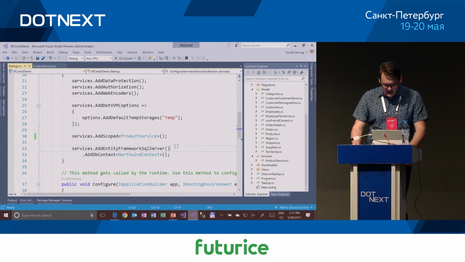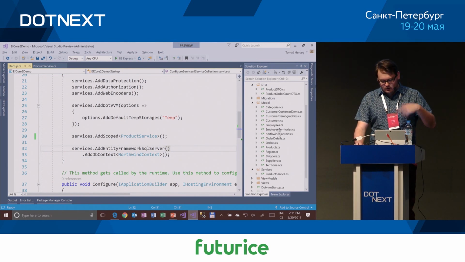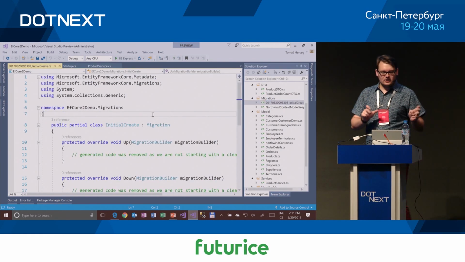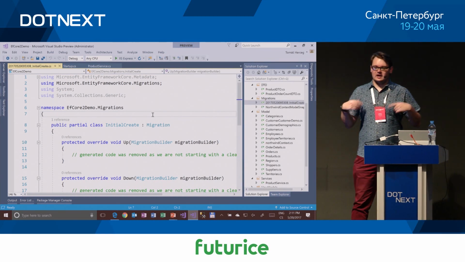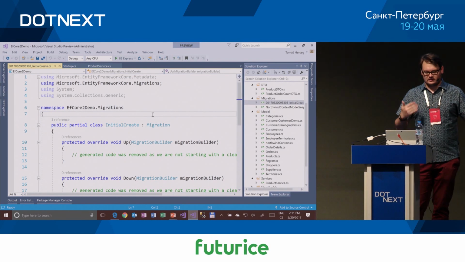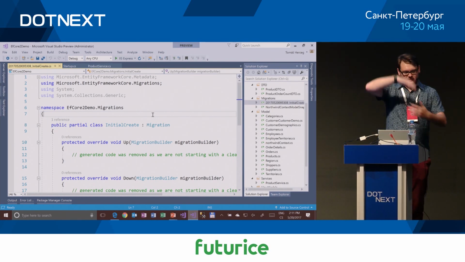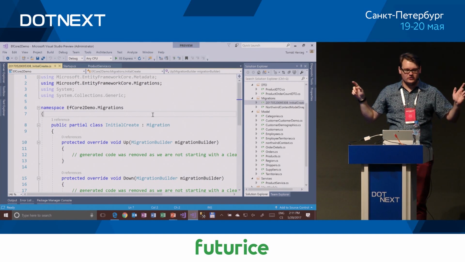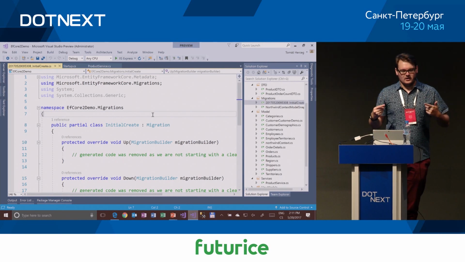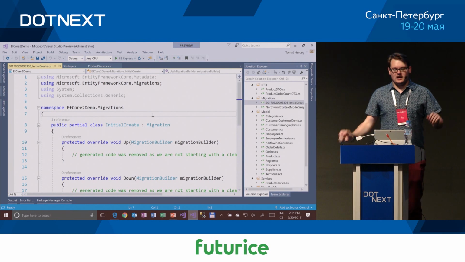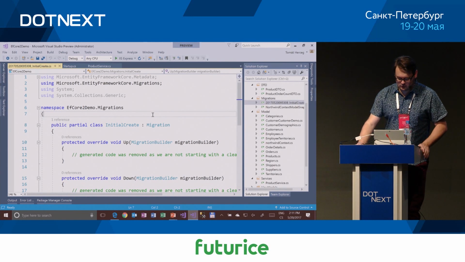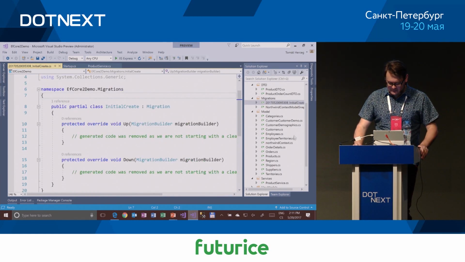So I have my model, and I have already created the first migration. I have typed add migration InitialCreate, and because I haven't started with an empty database, but the scaffolder doesn't know it, this InitialCreate contained all the tables in my database. So I've removed them because I'm not starting with an empty database. I already have my tables here. So I have created this migration, and I have just removed everything which was in the Up and Down methods. So that's the start.